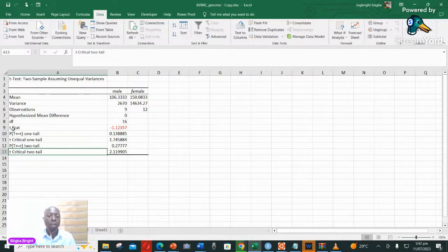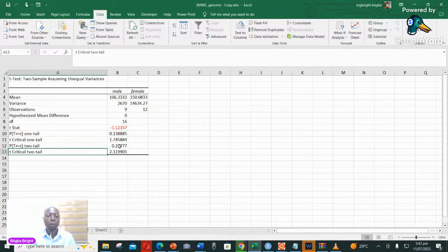So we have our test statistic, which is here, and our critical value, which is also here. We match the critical value against the test statistic, and to find out whether the difference we're testing was significant or not, we look at the p-value. If the p-value is larger than the alpha, which was set at 0.05 or a 95% confidence level, then we can say that.